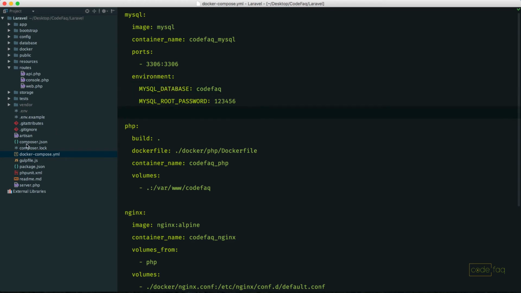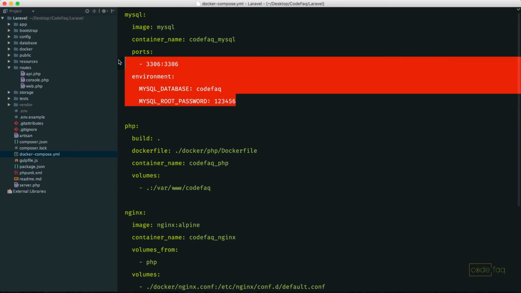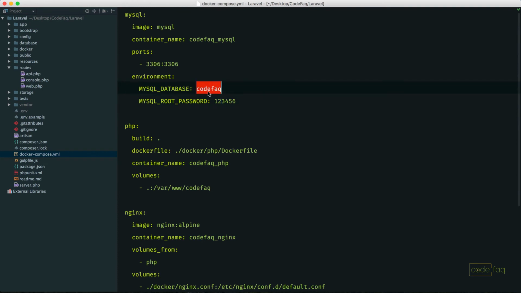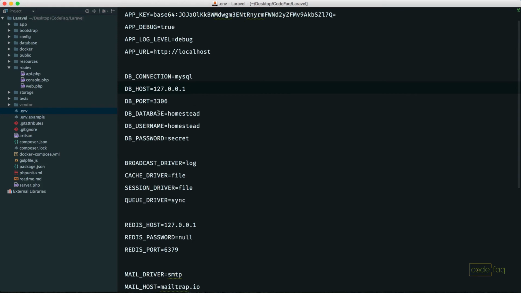So the next step now is to set these configurations that I have created. The database is called codefac, right? So I'm going to my config file, where I set these credentials. My database is codefac. My username by default will be root. I didn't change this, so it will be the same, root. And the password is 1234556, right? And now there is an important piece here: the host IP. What is the host IP that I need to connect to?